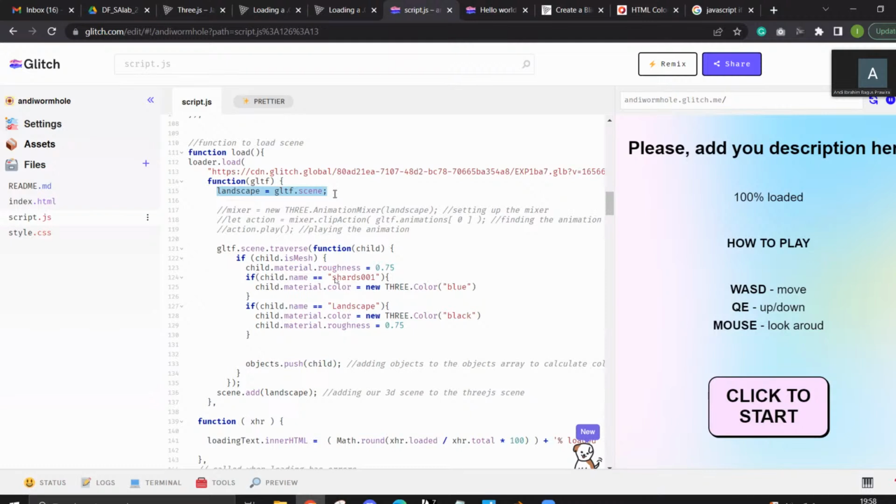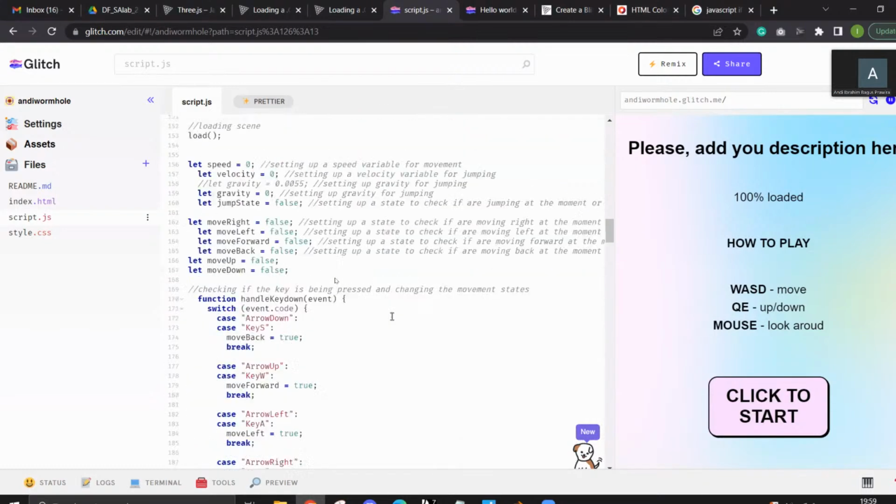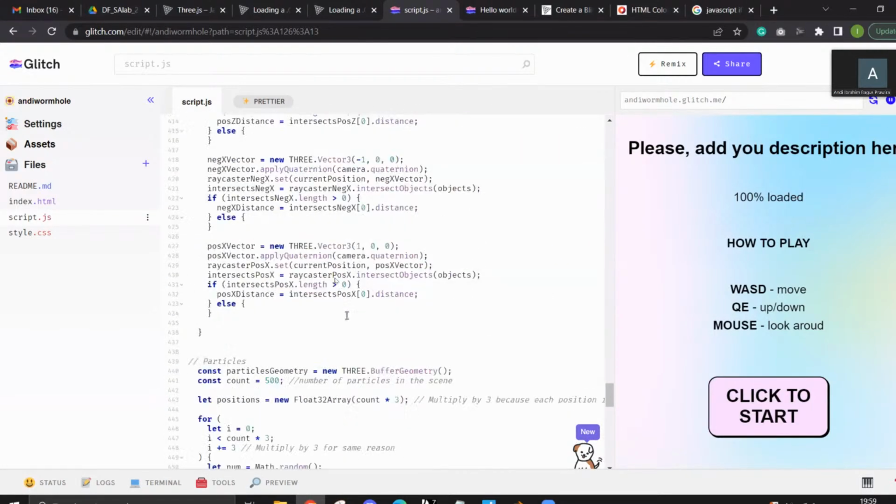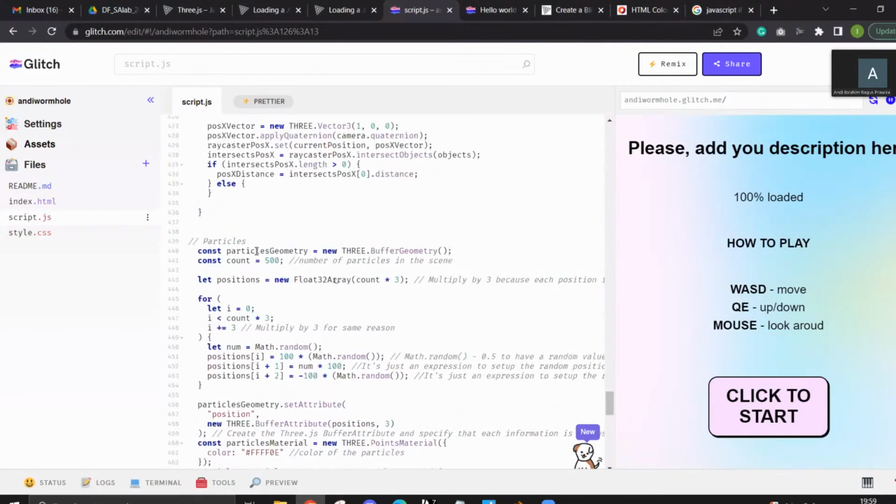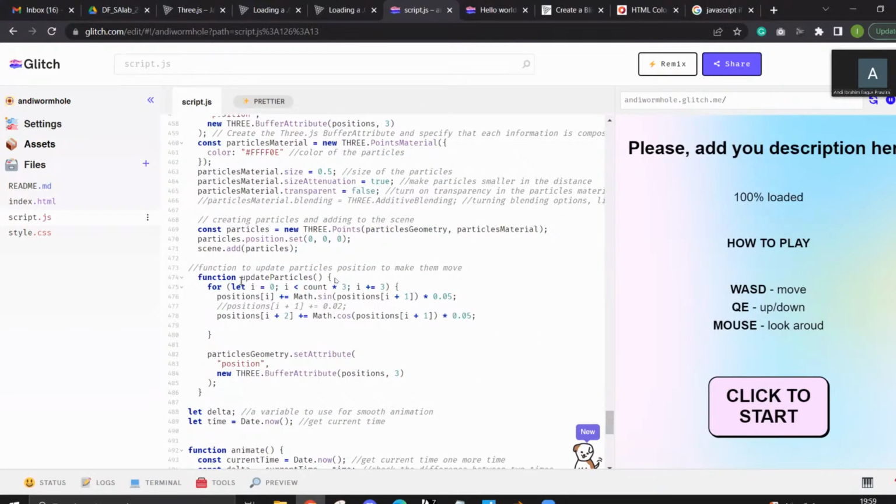Oh, I see. So for example, if I want to make some variation in animation, maybe variation in the transparency, I could use similar code to this, but maybe put it down here in the, I'm sorry, update particles.